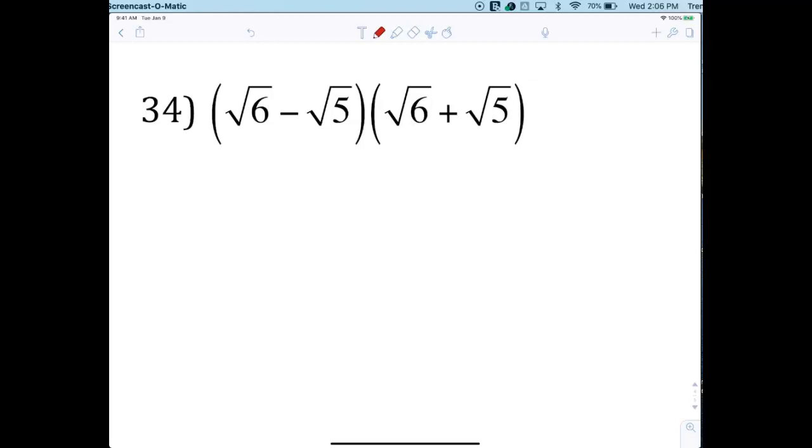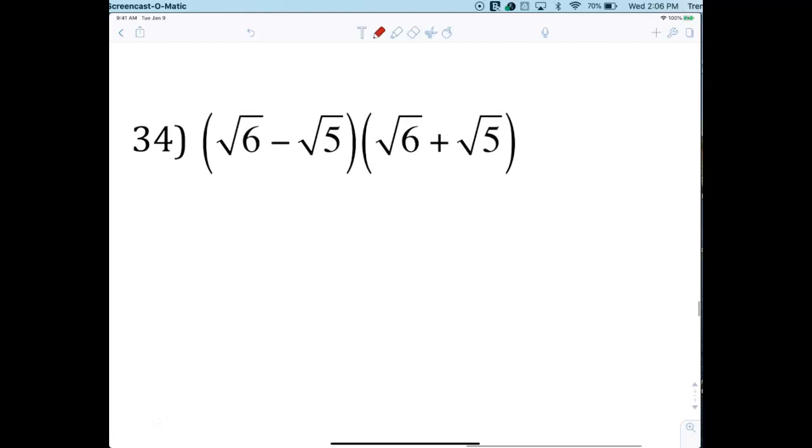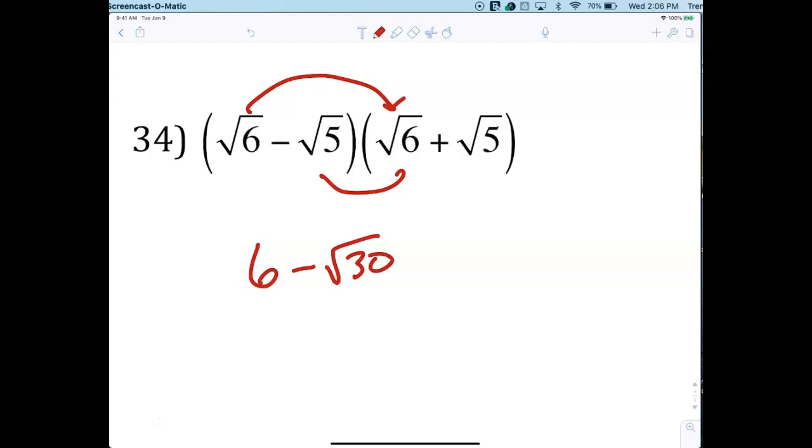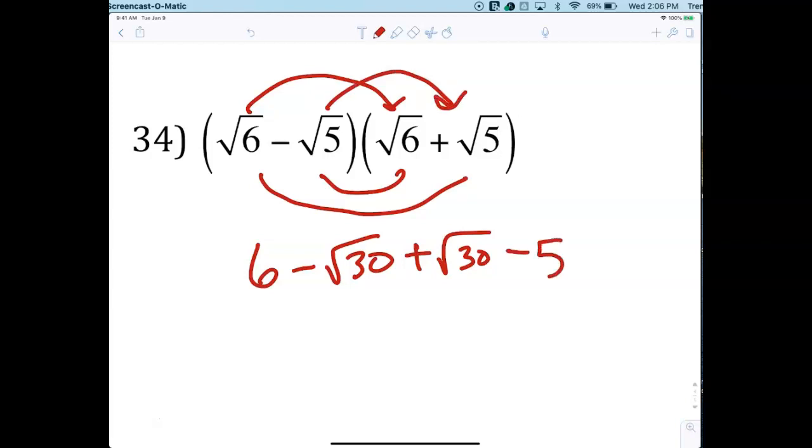Tell me. It's the one you just read. Yep, that's all it is. That's right. So what's square root of 6 times square root of 6? 6. What's this? Negative. You're right. What's this? And what happens to the middle term? They cancel. And so what's this times this? Negative. Right? Because square root of 25 is 5. So yes, answer there is just negative, what? Wait, no, sorry. 1. These guys right here cancel out.